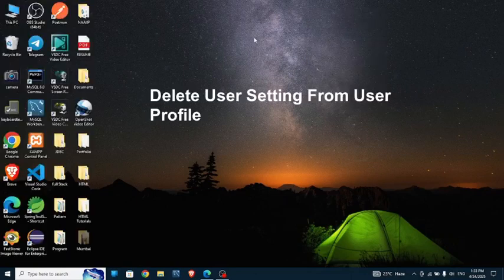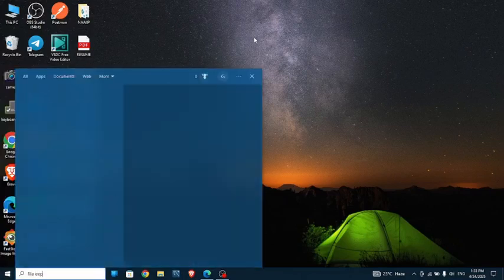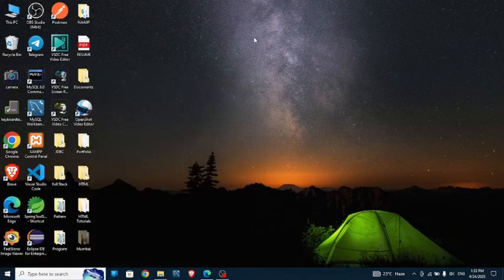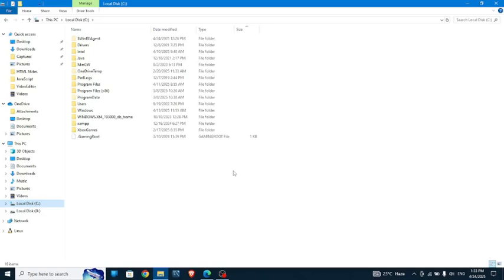Step third, delete user settings from user profile. Open File Explorer, hit enter. We have to go in the local disk where we have installed VS Code.